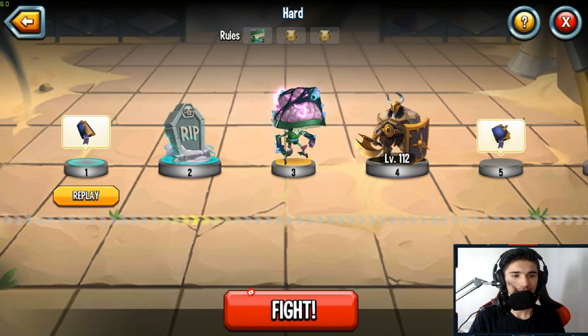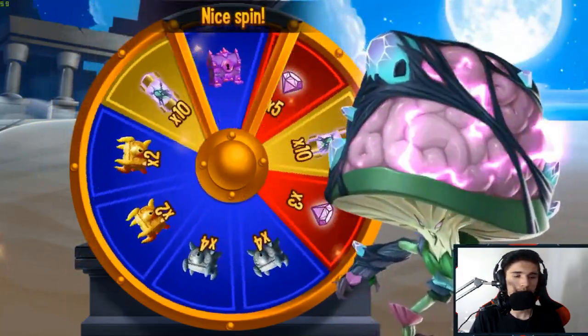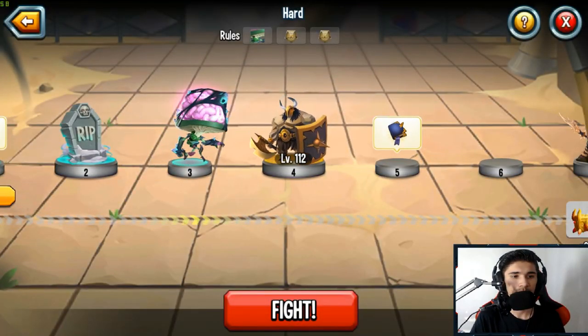All right, note 3, let's go. And we won it. All right, cool. So let me go on and spin this. Hopefully we'll get something nice, something good. I want my second one to be really good. Oh, 4 silver relics. So you see there are some gold ones now too. And I also see a diamond.